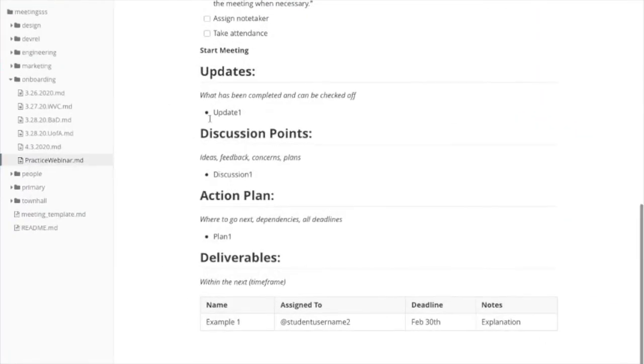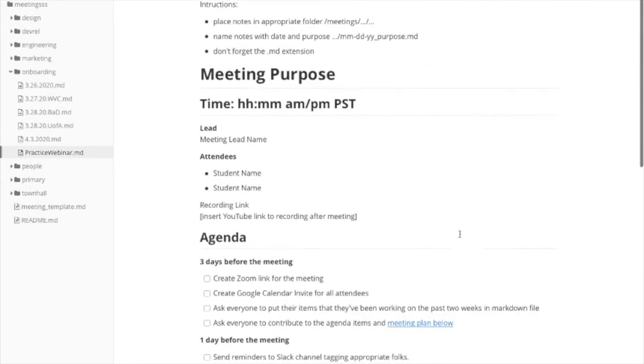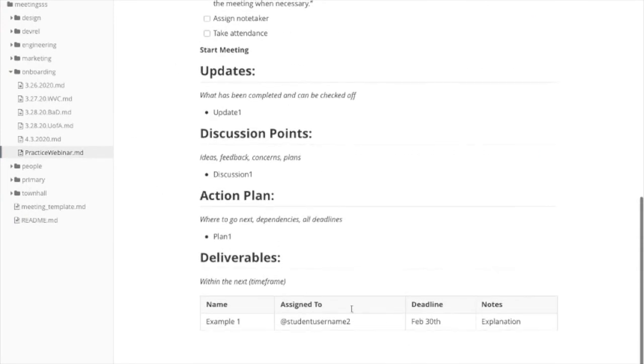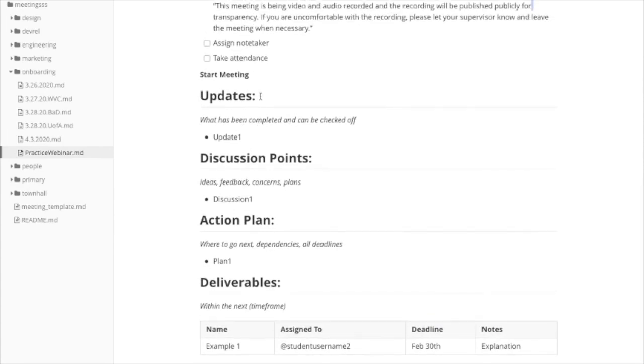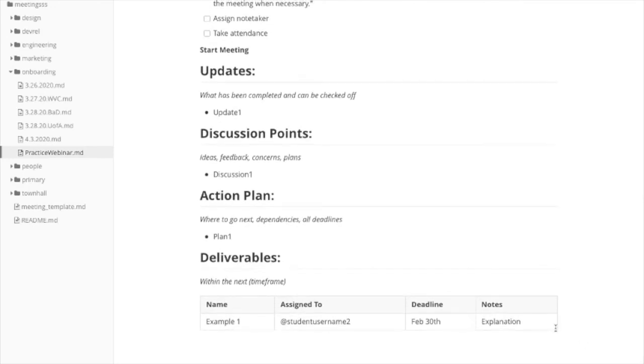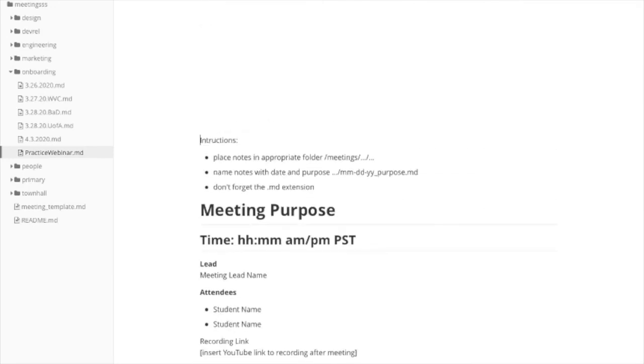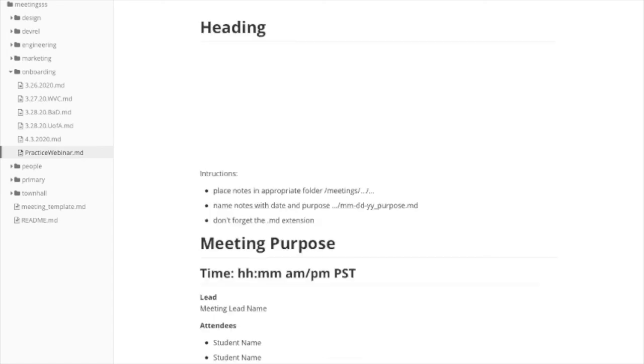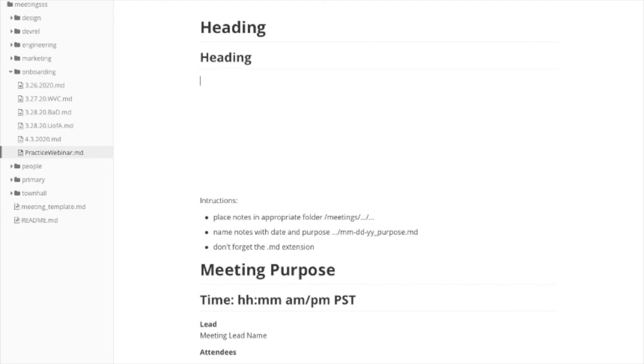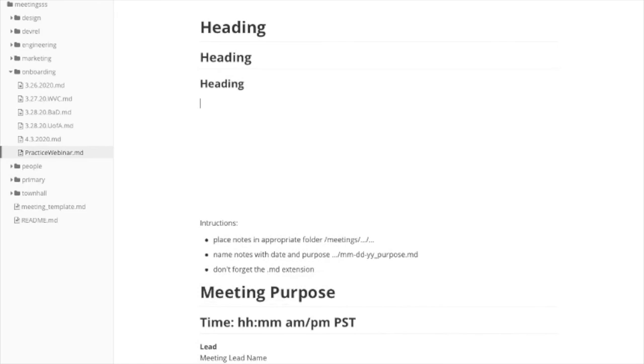Everything here is using Typora and Markdown. This Markdown is this kind of formatting with the bold heading, bullet points, italics, things like that. If I want a heading, I would just do one pound sign and then write whatever I want, click enter, and it makes a heading. If I want a subheading, it's 2 pound signs, type whatever you want, and now it's a subheading. For a sub-subheading, it's 3 pound signs, and so forth.